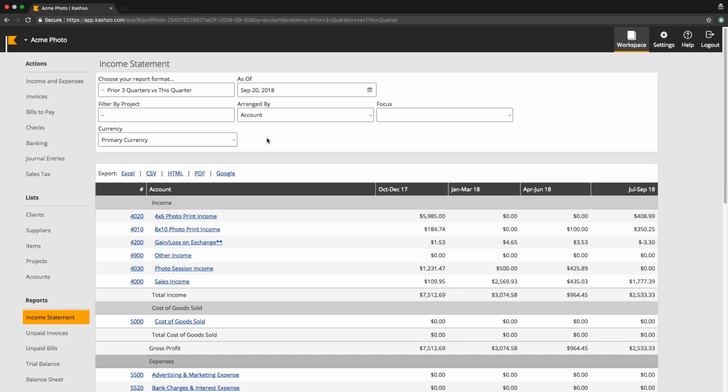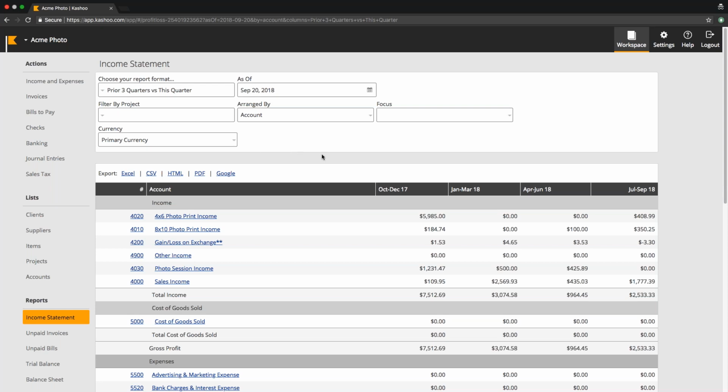And so on that note, that concludes the overview of Kashoo, just highlighting some of the key items that you'd want to focus on, whether it's tracking your income and expenses, checking out your bills, or making sure that your business is actually making money.